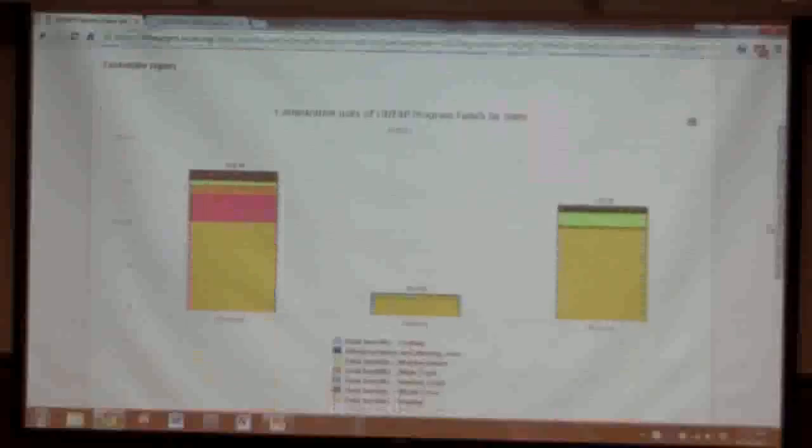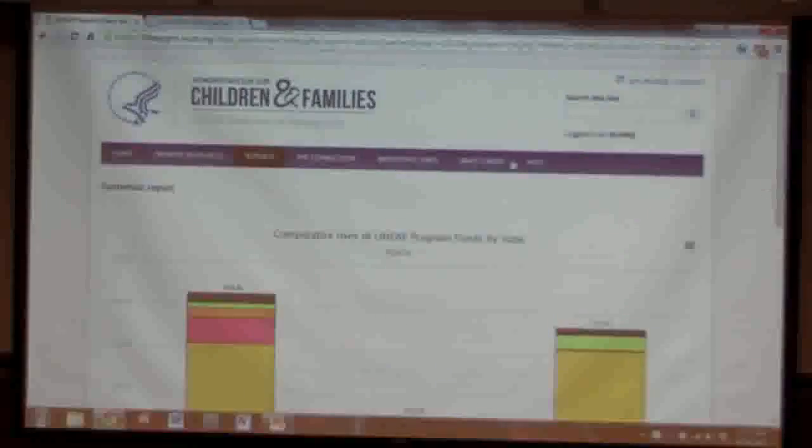And so similarly, it doesn't matter who you use for a comparison. We just thought it would be helpful for states if the default was the states within their region. So maybe there's a neighboring state. Maybe there's another state who operates their program similarly to you that you wanted to show as a comparable.